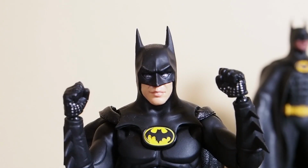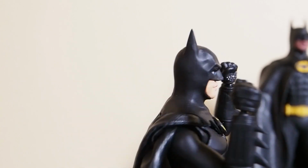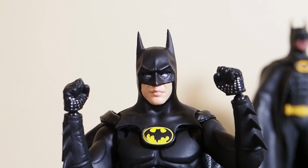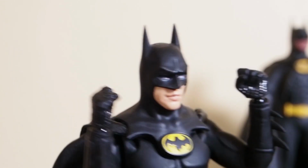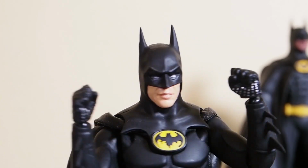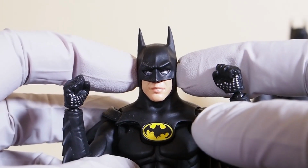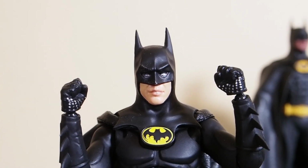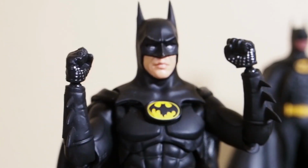But there's absolutely no likeness to Michael Keaton at all, and the cowl does not even look like the 89 cowl either. The whole head shape of this cowl looks more like the 92 version. It seems like it's a hybrid of the two, because the 89 one is a little thicker. He's supposed to be a little rounder around the face, but this one's more narrow, lengthier. So yeah, it does not look like him at all.